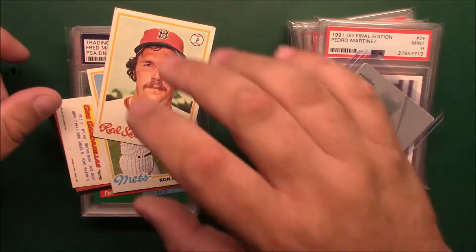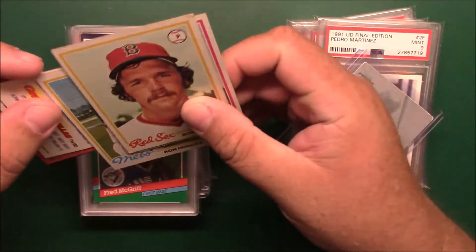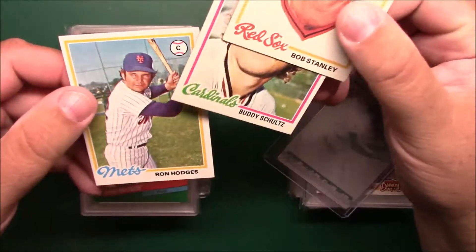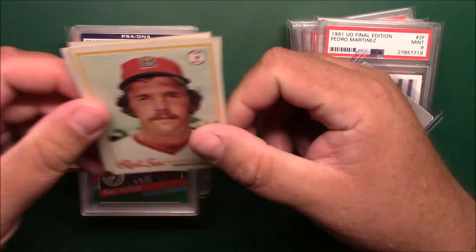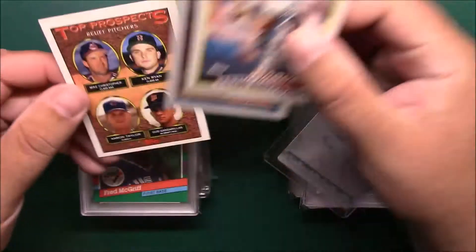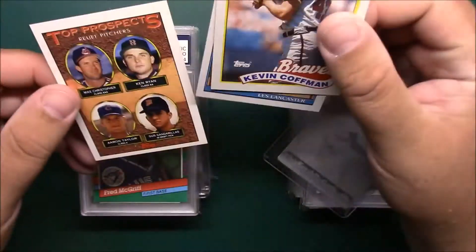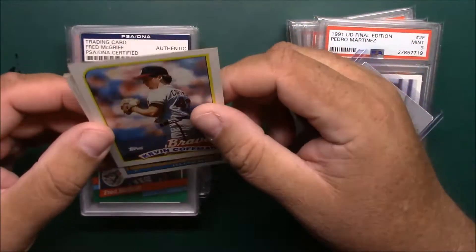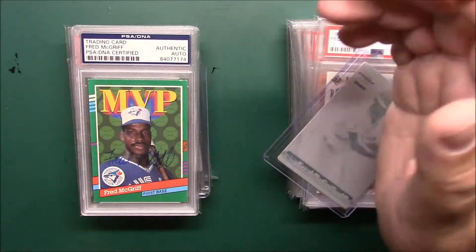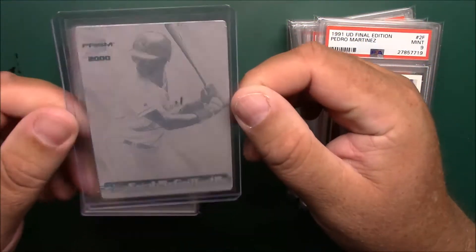What's up YouTube, it's Ben back again with some pickups. This one came in yesterday — it was a trade on Trading Card Database. A few '78 Topps I need for my set and a few Cubs cards. I may have these stashed somewhere, especially these two, but I had them on my want list and somebody offered me a trade. I'm relatively new to trading there so I went ahead and accepted.